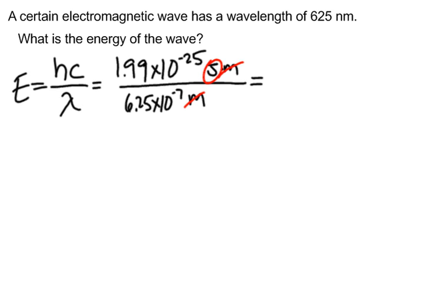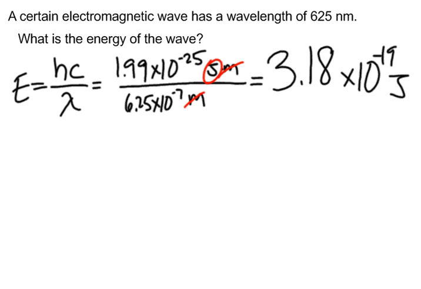So when I do my final calculation, hopefully we already know that this is visible light, so it's going to end up with something times 10 to the negative 19 joules, right? The actual value, let me get a calculator, is 3.18 times 10 to the negative 19 joules. This is really practice on whether you can use your calculator in scientific notation calculations. We're going to do one more.